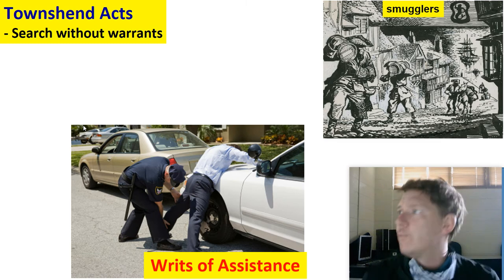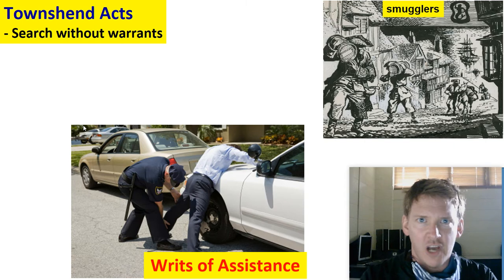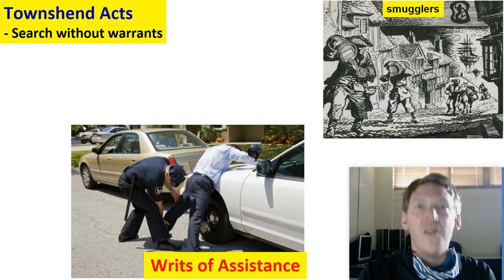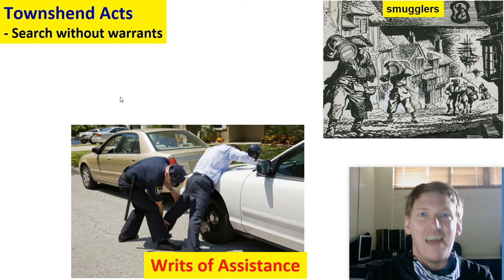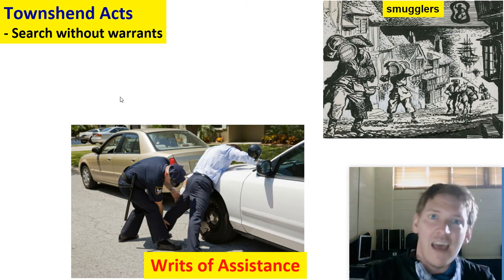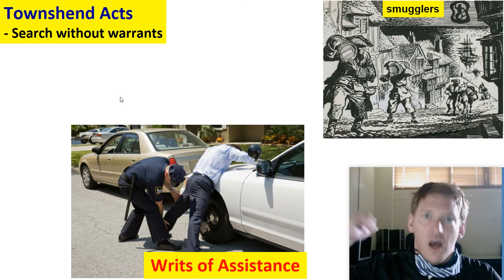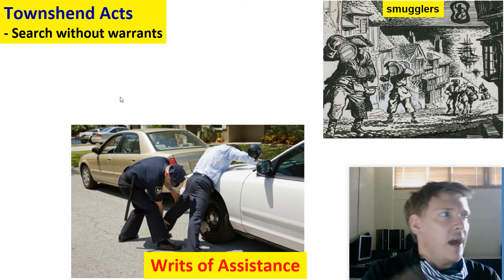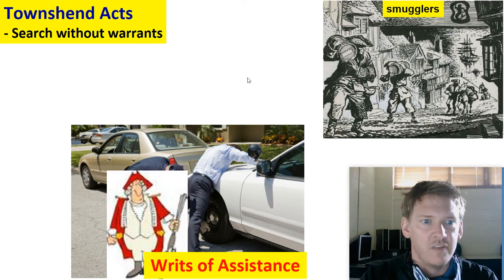The Townshend Acts will bring back the writs of assistance, which allows the British government, the British military, to search your home without a warrant. They don't need probable cause. I think you're a bad guy. I'm going to go through your house and look for everything and try to catch you. And I'm going to do it to everyone because we've got to stop the smugglers. The smugglers are allowing people to get around the taxes, and we need the taxes. So the British government justified this.